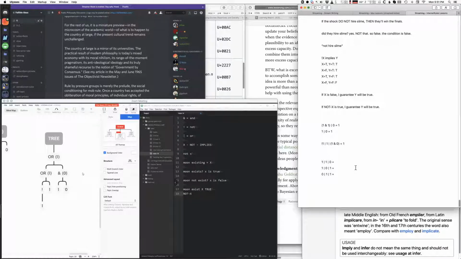Is the answer going to come out the same? Okay, let's look at the first one. First one is gonna be 1, and then the second or is gonna be 1. Okay, so that's gonna be answer 1.